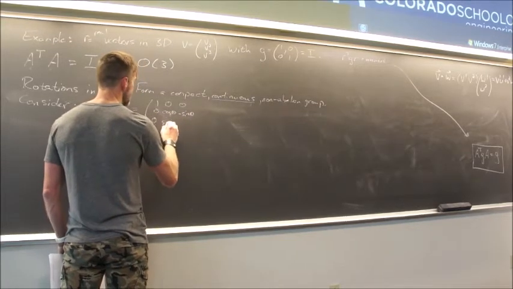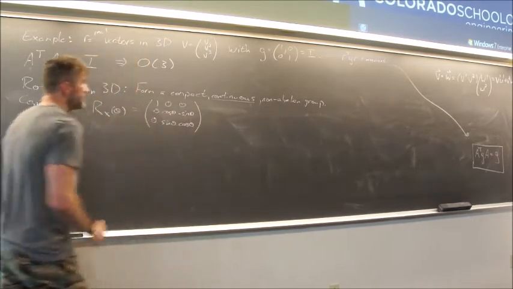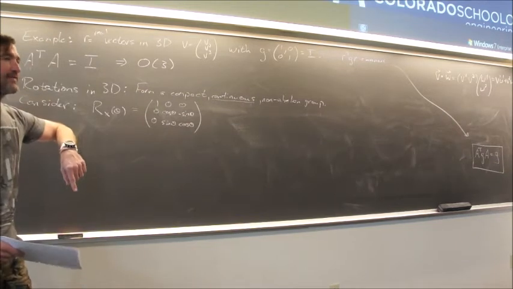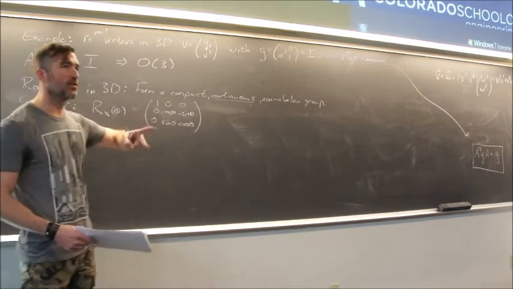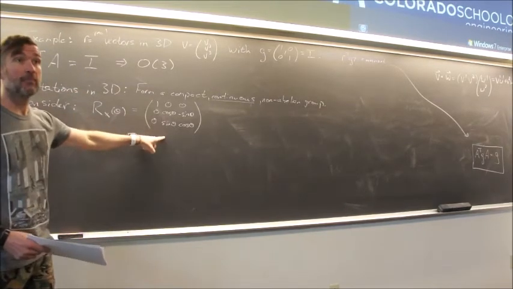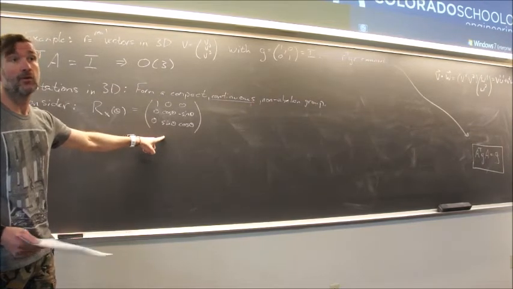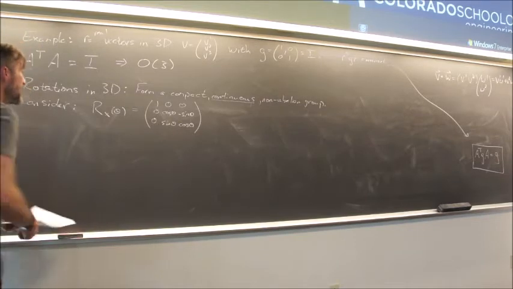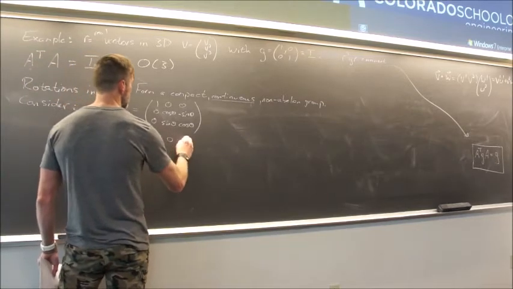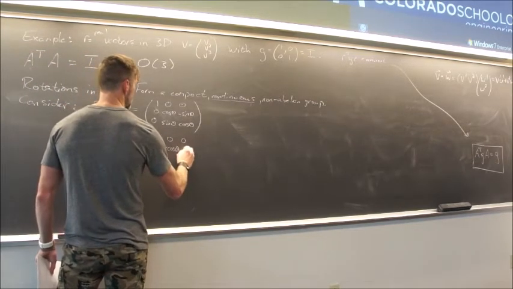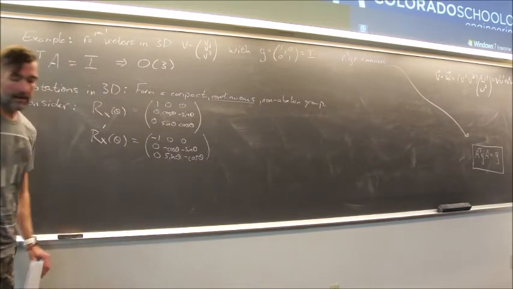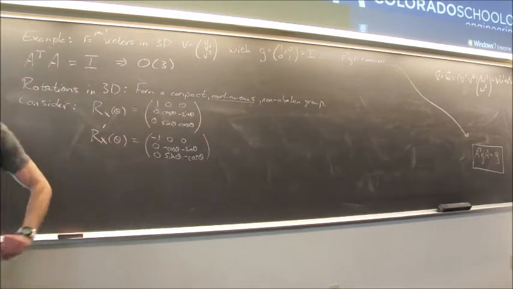I just have to look for where my minus sign goes. If you take this and act on a vector with it, it will rotate that vector around the x-axis. It only touches the y and z components and leaves the x component unchanged. This is a rotation operator. This is an element of the rotation group, or a linear representation of the rotation group. But now I want you to consider the following operator. It's related to what I just wrote, except there's a minus sign all the way down the diagonal.